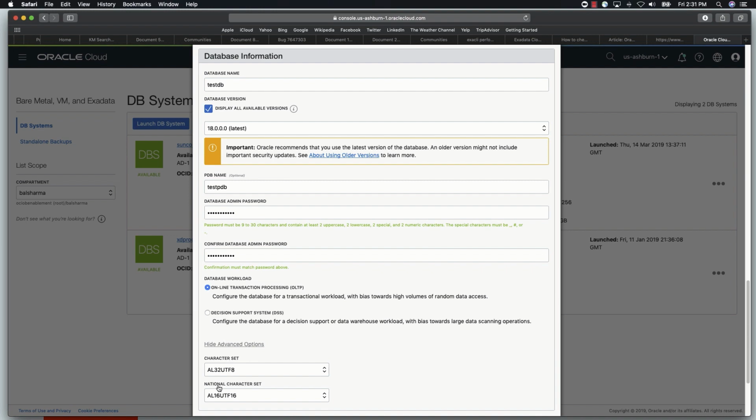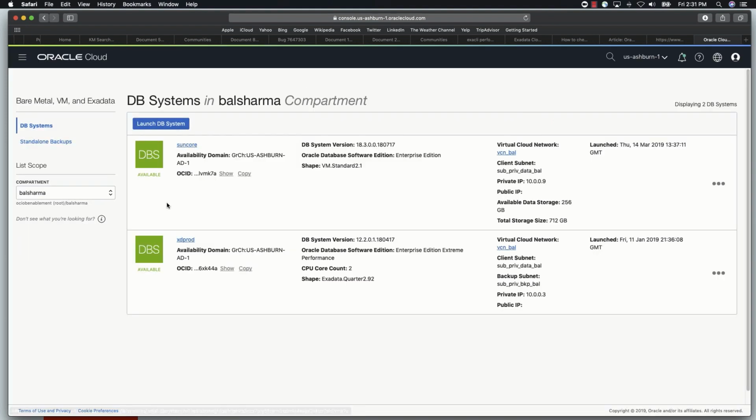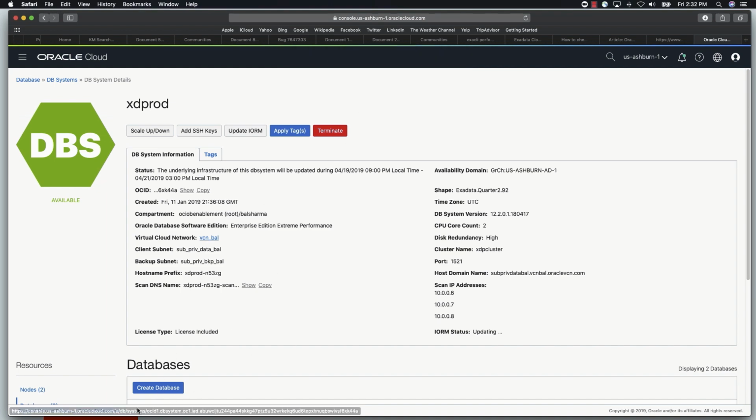Another option is character sets, which can be changed from here, and then at the end you have an option to launch the database system. Once you do that, your database will appear under Bare Metal, VM and Exadata, under databases, and once the database is there, you can always create other databases.